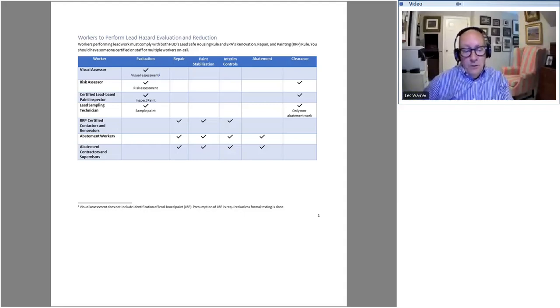That might be done by an in-house certified person or someone paid by your program. But in other cases, if the contractor themselves has the appropriate certification, we could have them write out the actual specifications for that work, laid out within our risk assessment, for the treatments that need to be completed.